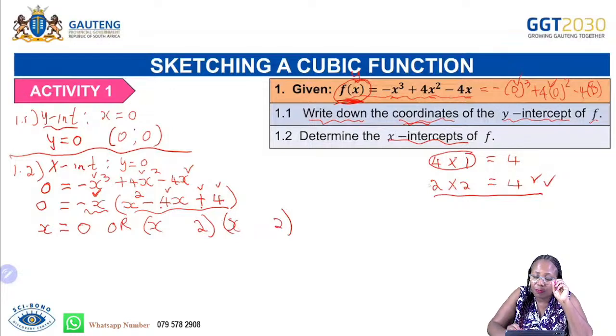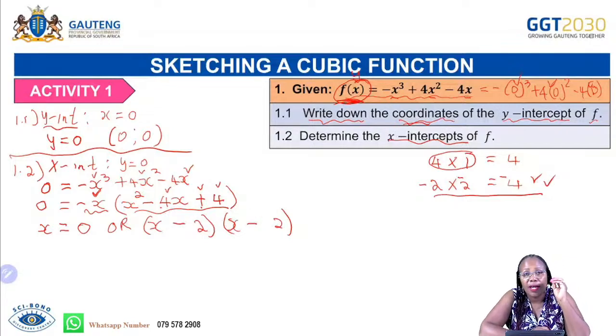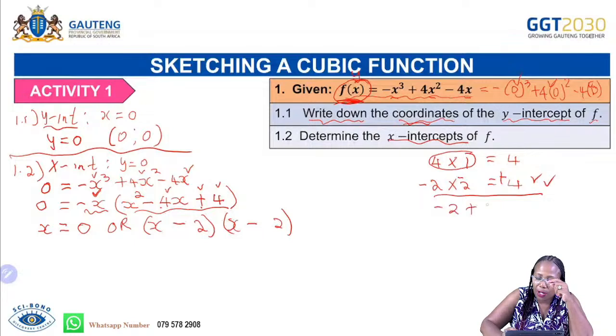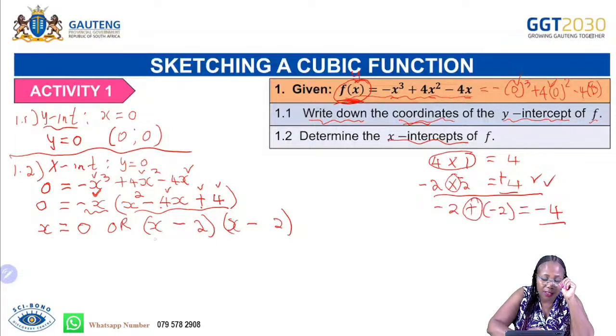And then they must both be negative because we are looking for negative 4. Remember, a negative times a negative is a positive. But when you add them, minus 2 plus a negative 2 will give us a negative 4. When you add, you get a negative. When you multiply, it gives you a positive. Those are the correct ones, grade 12.